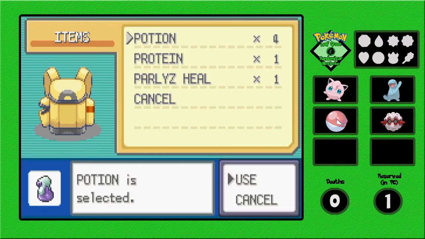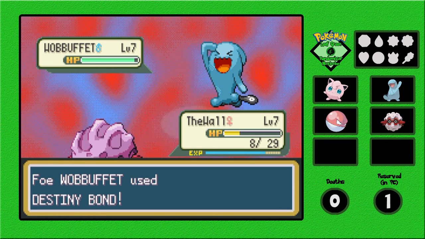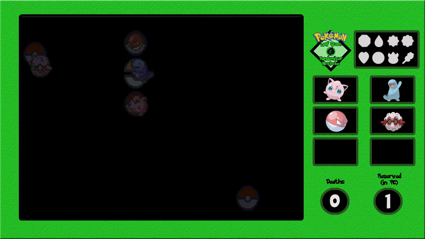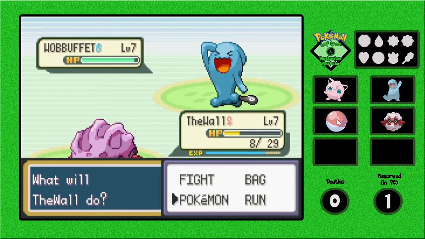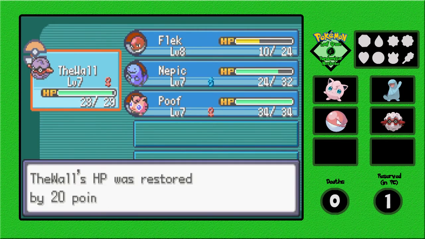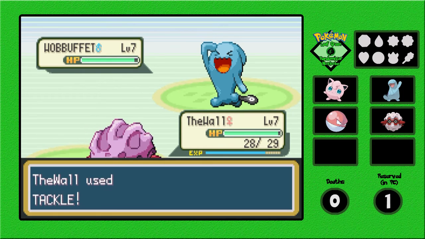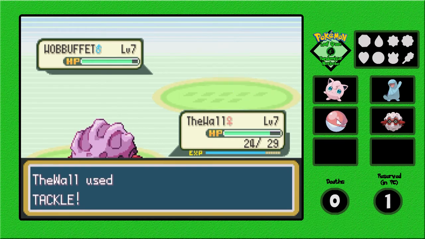Alright. I'm using a potion on Nepic. You have Destiny Bond. He used it. Oh, he has Shadow Tag. Oh no, he has Shadow Tag. That's not good. Uh-oh. That's not good at all. I might have to sack him. I might have to sacrifice him.